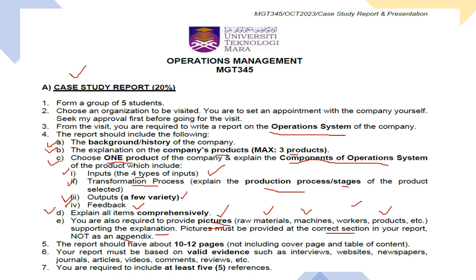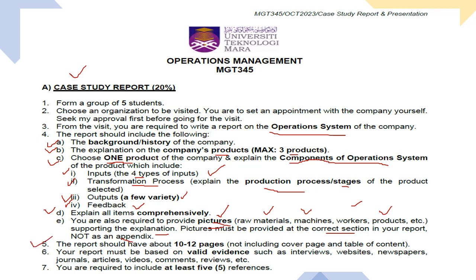Okay, so what you have to do, the best report, what I expect from you is to explain in detail. You have to assume that I don't know anything about the production process of the product that you select. Okay, so by reading your report, I now know what is the process involved to produce that particular product. So suppose I don't understand anything at all. So by reading your report, now from zero knowledge, now I get some knowledge how to produce the product. Okay, so try to explain in detail so that the readers understand what you are explaining, and you also understand what you are explaining.